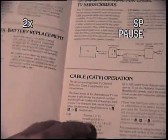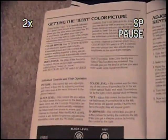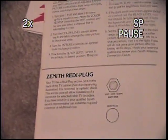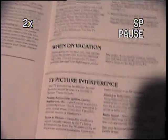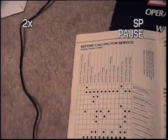Things more about the remote, cable TV operation, a diagram for what your cable TV channels are. About the best color, ready plug, which is an F-type connector. They call it the ready plug, I guess, but this is just the F-type connector. Relax. Just like a troubleshooting table. Warranty and stuff.